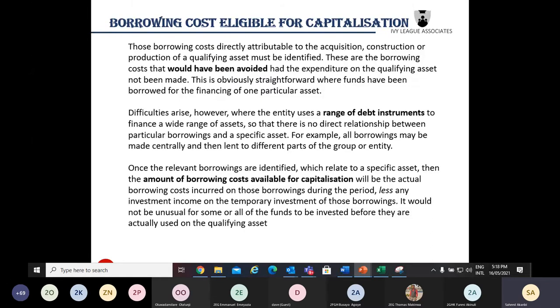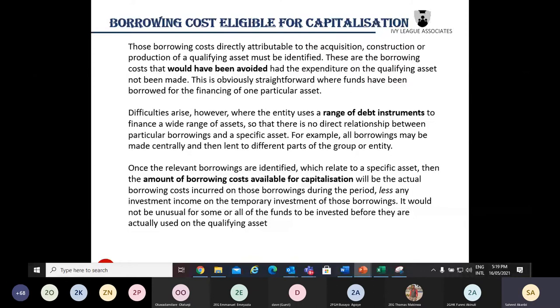Remember, borrowing costs can be determined in two different ways, depending on the question. Number one, when borrowing is from one source, my borrowing cost is the principal multiplied by the interest provided. However, if I'm having different sources of borrowing, automatically, I will have different principal amounts and different interest rates. What the standard is saying is, what I need to do first is to determine what we call the capitalization rate. I need to determine the weighted average cost of borrowing. After doing that, my borrowing cost will now be that rate I've computed multiplied by the actual expenditure that I've incurred. That will give me my borrowing cost.